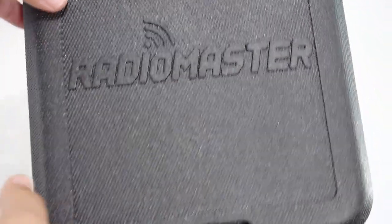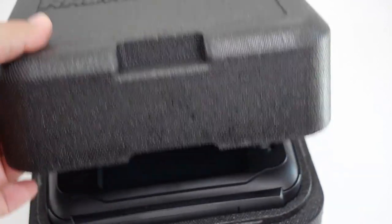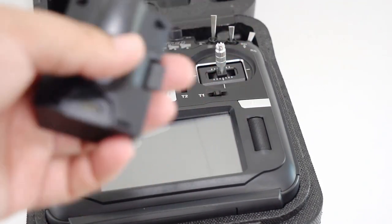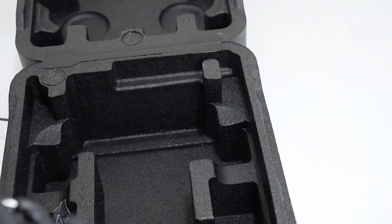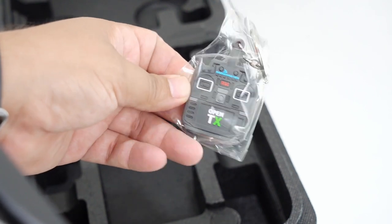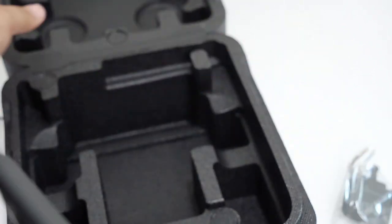Let's go to the bench for a few other notes. It came with a case — it's kind of a foam clamshell thing. It gives you a cool experience when you open it up, like opening the case from Pulp Fiction. But your Crossfire module does not fit in there, so I probably won't use the case again — at least it kept it safe in shipping. It comes with a USB-C cable, and it also comes with this little keychain version of the RadioMaster T16S, not to be outdone by the TBS Tango 2 which also came with a similar thing.